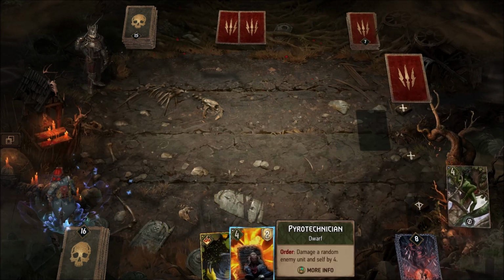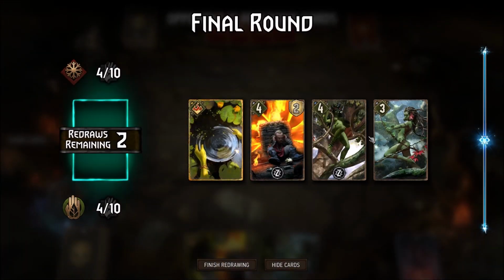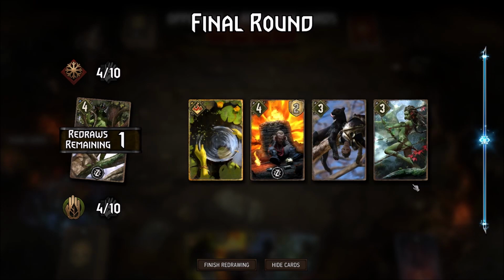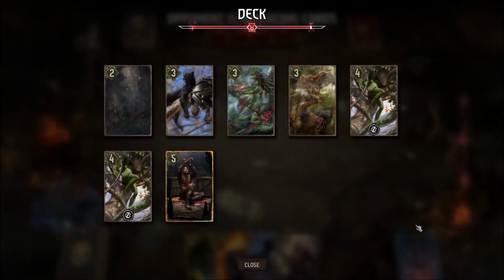Okay, Dwarf. We don't want Dryad. That's a category we don't really want because it doesn't give us Waters of boosts. That's nice. We'll put this back too. This is looking pretty good. Yeah, it looks like this will be a good game here.